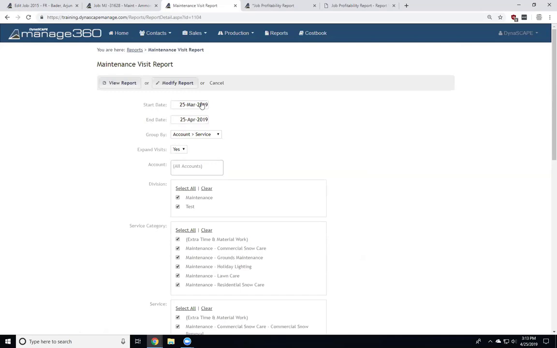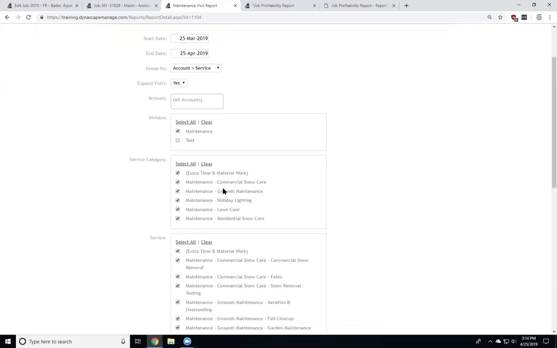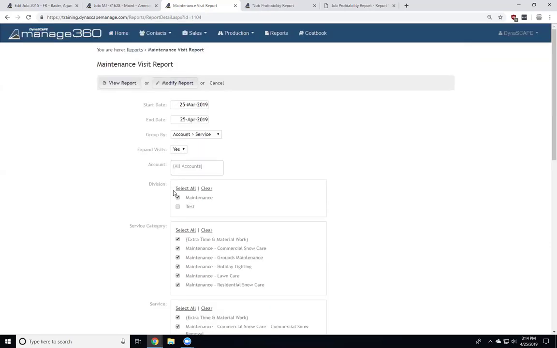Like I said, you can choose the date range, you can choose the grouping. There's a couple options, do it by count or by service, and then you can see, again, these are completed, and you can be very specific, every account that we have, and which division do I want on there as well. And also, I just want to see mowing only, just what we do in grounds maintenance or snow care, or whatever lawn care. You can be very specific as well there. So not all, I just want to see what do we do with this specific category, what did we complete, and this report can give you that on there as well. Like I said, this one is very good because it's driven from those actuals. What did we do? What have we completed over a specific date range?